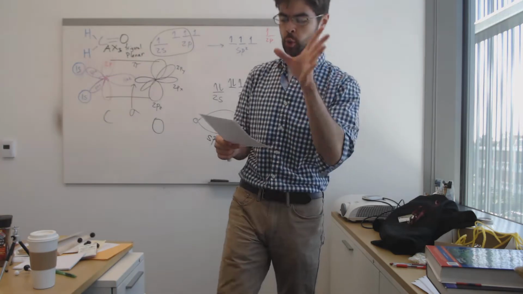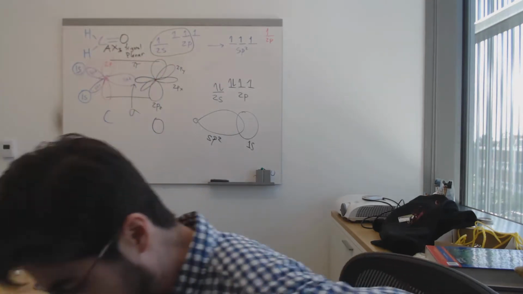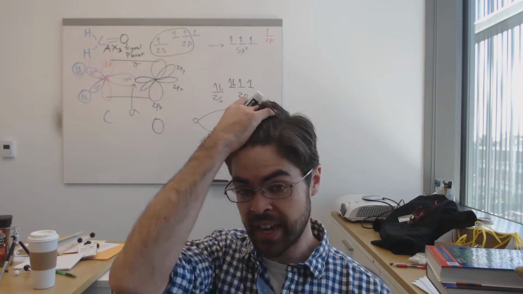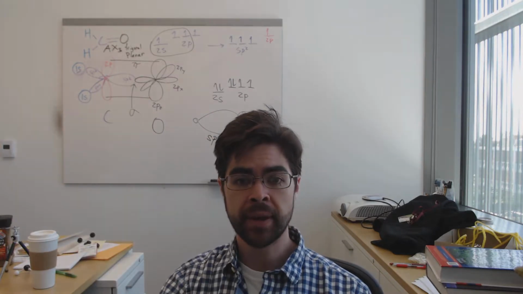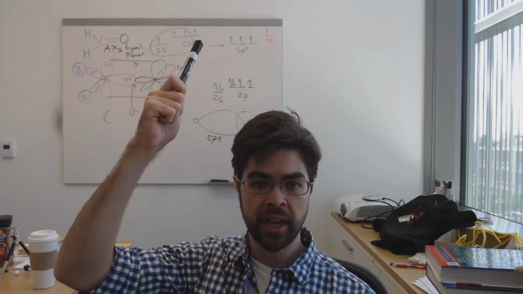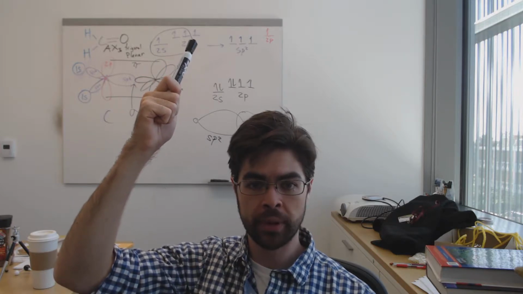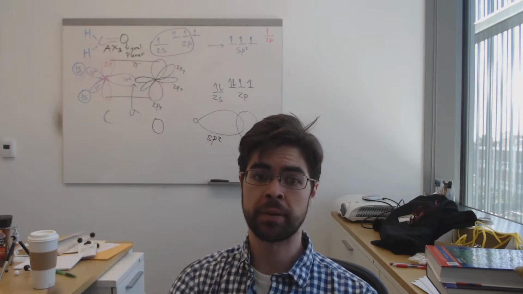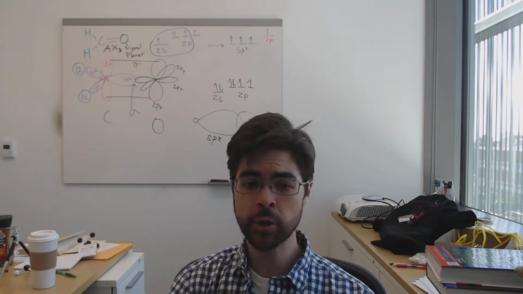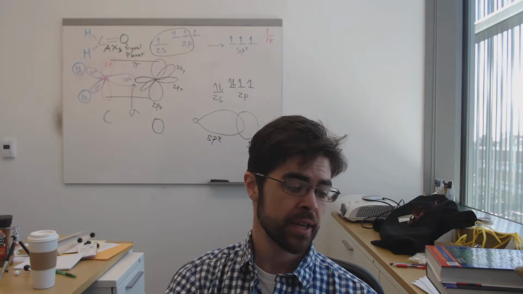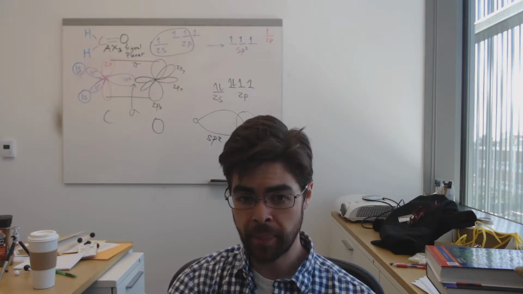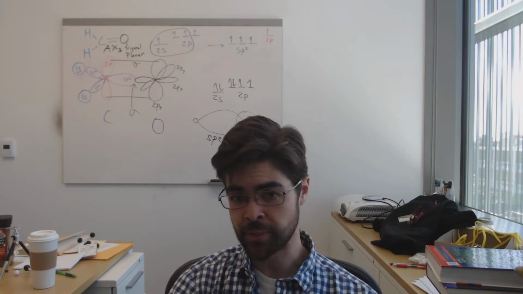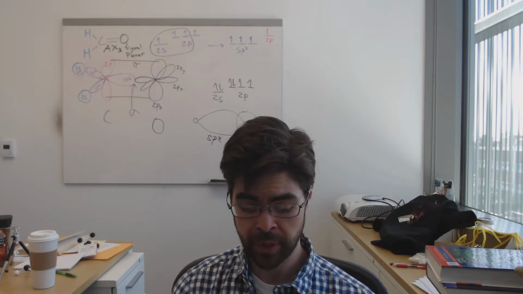It's not that sp2 orbitals form pi bonds. If an atom is sp2 hybridized, it will tend to form pi bonds because it normally has one p orbital that is left unhybridized, and then that p orbital can make a pi bond. So frequently a carbon that's in the sp2 hybridization state will be making pi bonds, but it's not making those pi bonds with the sp2 orbitals. It's making those pi bonds with its non-hybridized p orbitals.